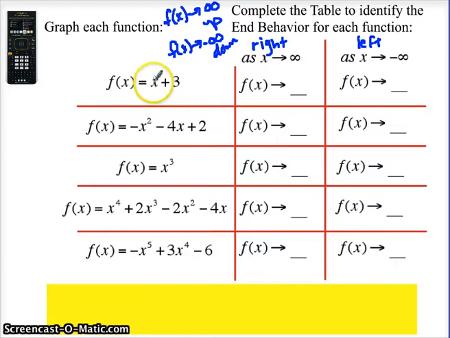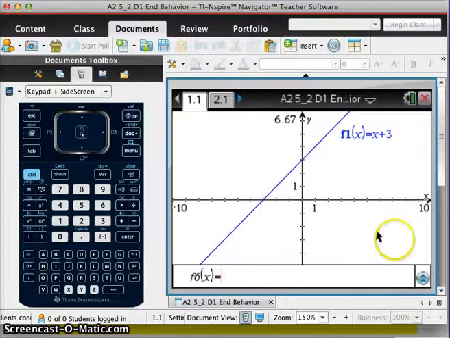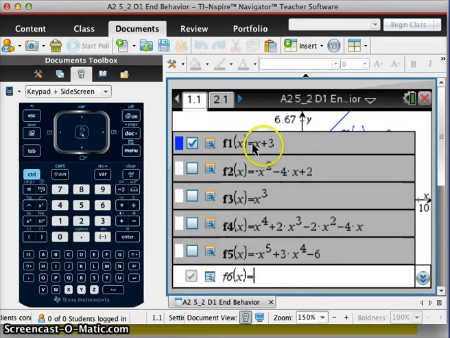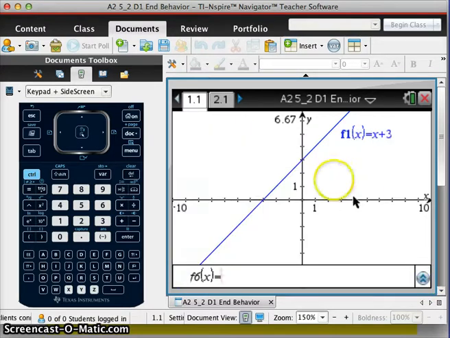So the next thing we need to do is basically graph our functions over here. If I was graphing f of x equals x plus 3, I'm just going to hop onto my calculator, and I'm going to type in f of x equals x plus 3. You'll notice that I've got that in here as f1 of x. When you take a look at that, as we go to the right, your line just appears to be rising upwards. With a slope of 1, it should rise upwards. And as we go to the left side of our graph, if we kept going left, left, left, farther and farther into the negatives, we're just going down. Again, just like a positive slope should do.